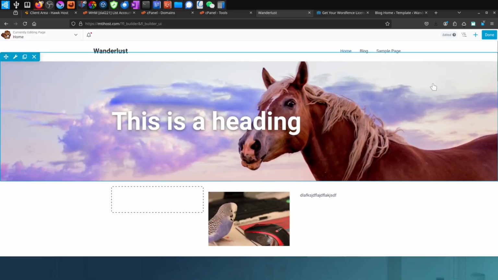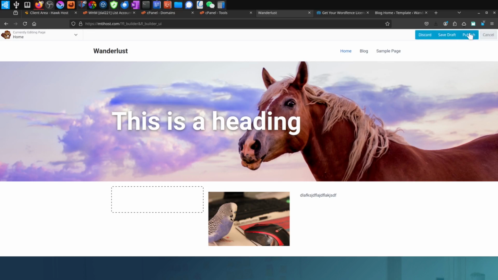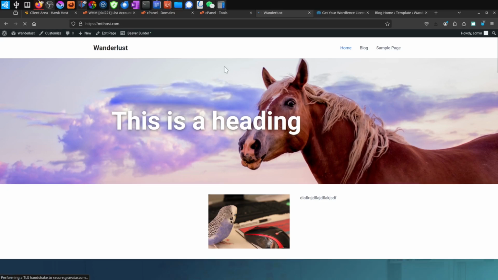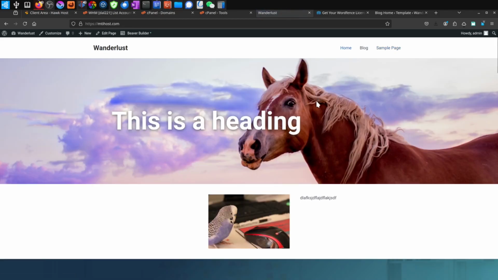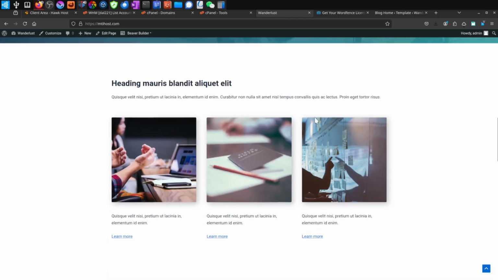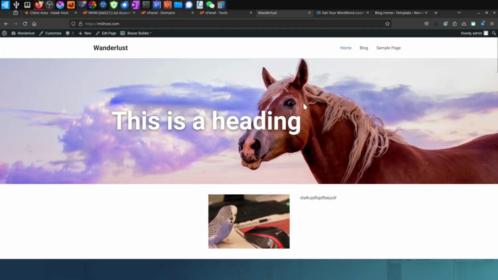Once you're done setting up your page the way you want, you just simply click done and click publish, and that makes the changes live. And so if we click on blog, we can see our blog page. If we click on sample, we can see the example page that came with WordPress that we edited, and you can see that the home page has been changed here. Now, Beaver Builder has a lot of different functions with it, a lot of different controls and styles. You can just experiment with it, and you can play with it without actually hurting your stuff. So let me show you how to do that.